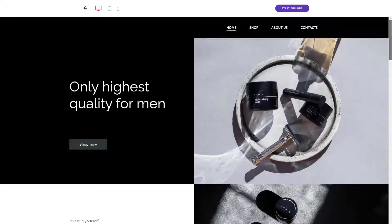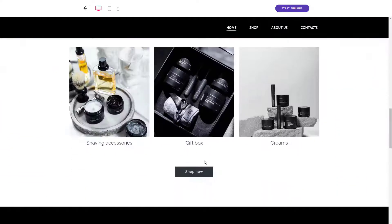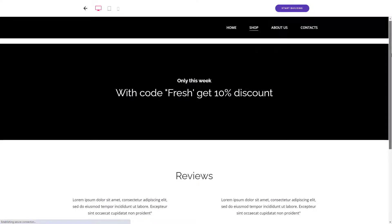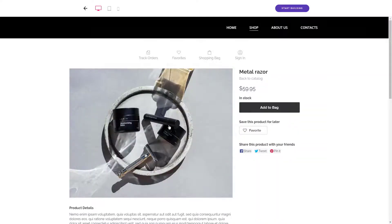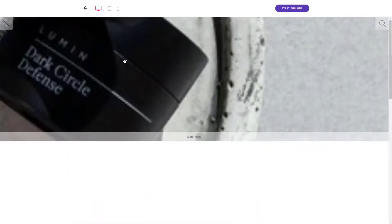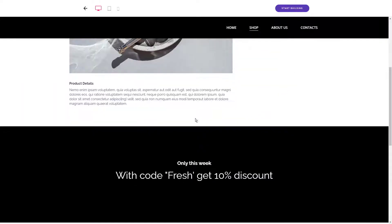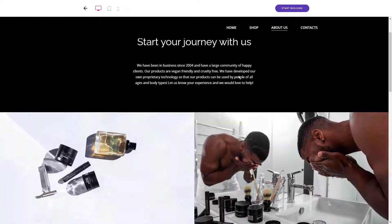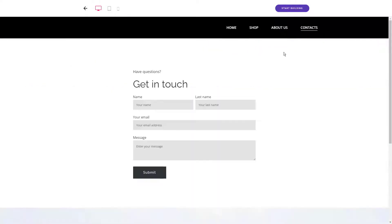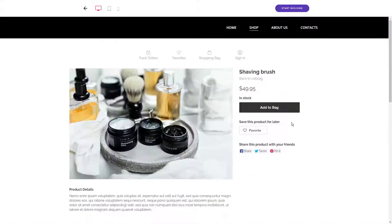It comes with an AI writer tool that generates SEO-friendly content in a matter of seconds. With Zyro you can choose from four different pricing packages: the basic plan at $1.99 per month offers you the ability to connect your own domain, while the Unleashed package at $2.99 per month offers unlimited bandwidth and storage. The e-commerce plan at $8.99 per month and e-commerce plus at $13.99 per month give you the option to set up your online store and payments. Most importantly, this platform comes with a 30-day money-back guarantee. Overall, Zyro is pleasant to work with, offers many tools at your disposal, and is ultimately great value for the money.